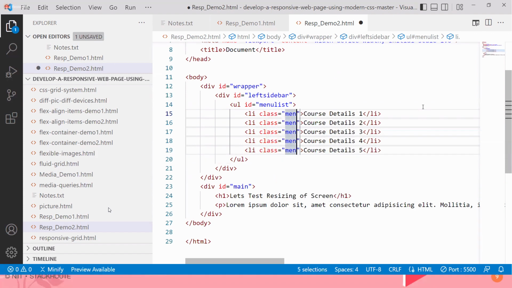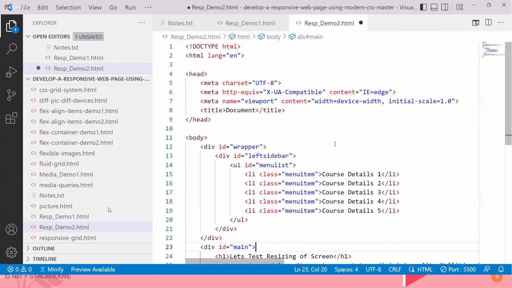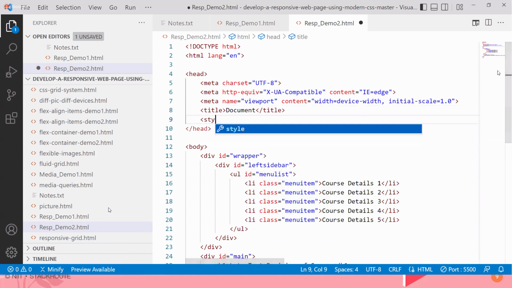Class is equal to menu item. So let us define all the CSS styles.